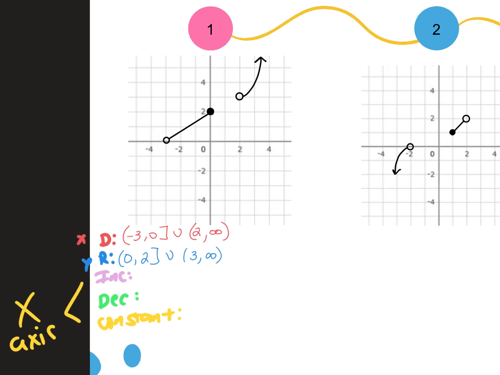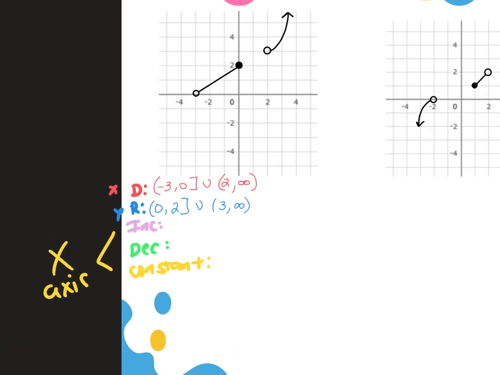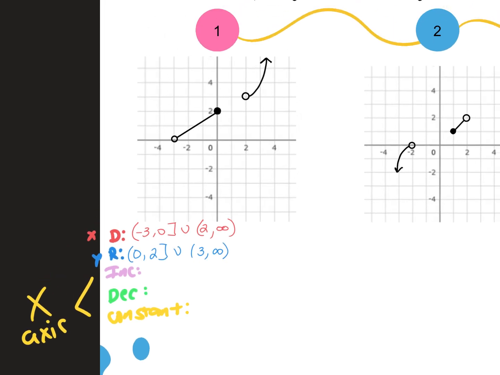Now, when we talk about intervals of increase, decrease, and constant, what do we just say? We only look at what axis? The x. I'm going to cross off anything on the y. Because I agree, guys. If you were to tell me this part of the graph right here, is it increasing or decreasing? It's increasing. When I put my pencil down and I follow it, it's going up. A lot of you are going to tell me it's increasing from 0 to 2. I understand it is. It is getting bigger from where y equals 0 to where y equals 2.